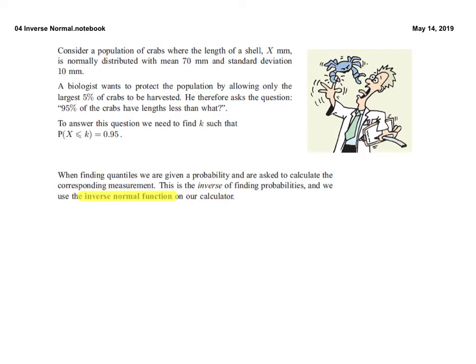So you have your bell curve like this. If we want to think about what's going on here, let's just say that this is 5%, which means that this is 95%, right? And so only the top 5% will be harvested. Well, when you think about this, we don't have that data memorized, because when we look at our standard deviations, we don't have a category that allows us to identify exactly 5% on the upper end. We have some specific percentages, but we don't have 5%. That's not one of the normal ones that we have memorized.